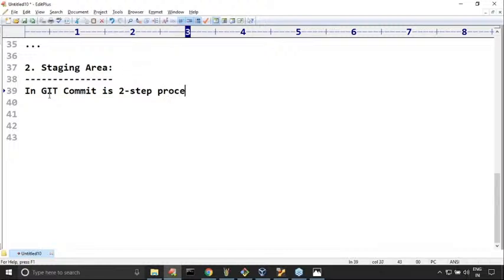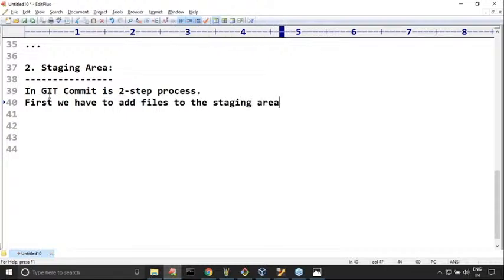Very, very important, friends. First we have to add the files to the staging area, and then we have to commit from that staging area.